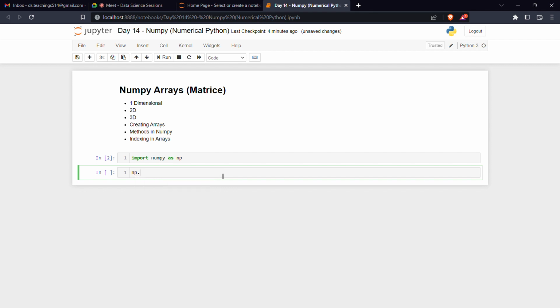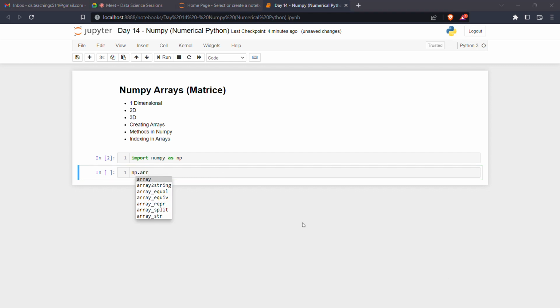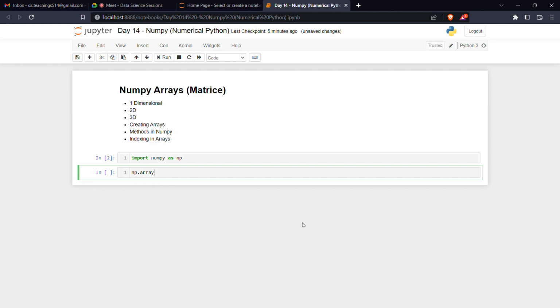Now first of all, we'll create an array. We can create an array with one-dimensional data, two-dimensional data, and three-dimensional data. More is possible. So first, let's create data using a function called array, np dot array.